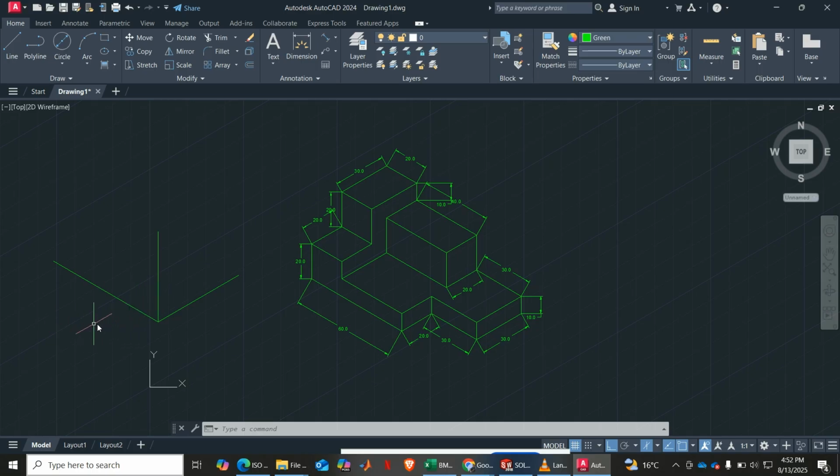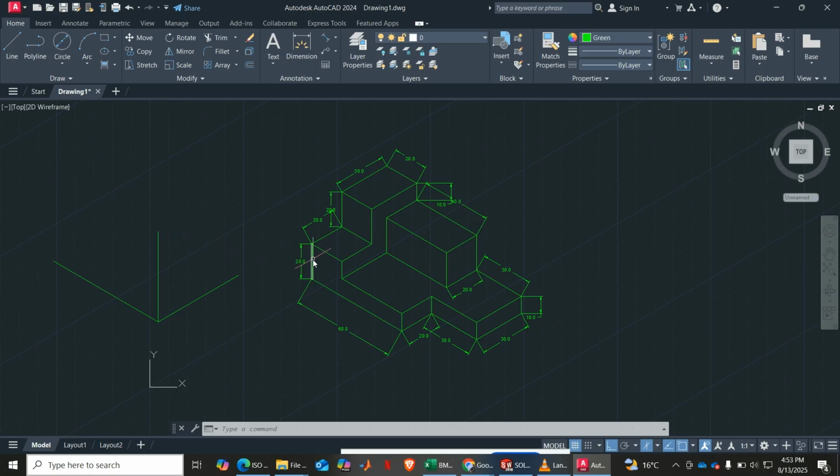Kutokea kukiwa kuna horizontal line hapa, isometric drawing inachora kwenye angle ya 30-30. Tofauti na oblique. Kama umesoma kwenye drawing ya mkono, oblique drawing inachora at an angle of 180 in 45. Lakini isometric drawing inachora kwenye angle ya 30, 30, then this 90, right? So what does that mean?